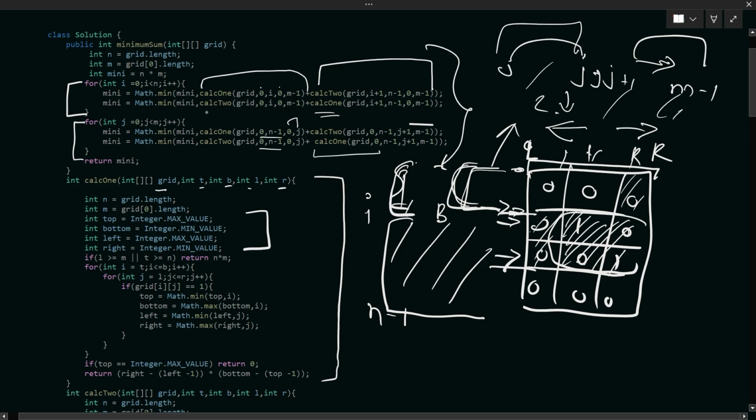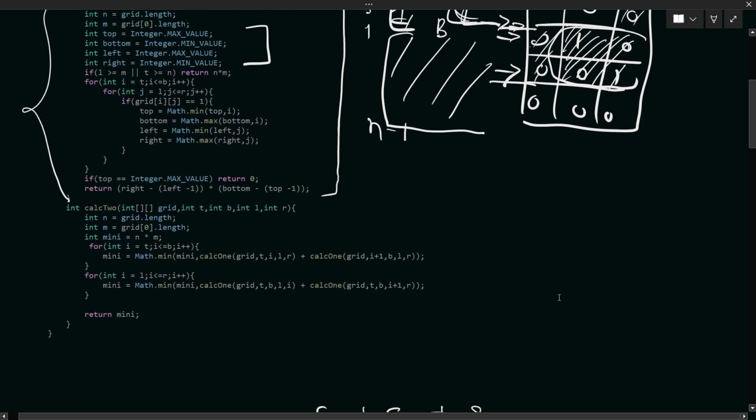Great. And then we do this for all the splits, and we take the minimum of that and return it, as we are taking the minimum in each of these iterations. So now we know the underlying logic behind splitting into one part, but let's see how we can split it into two parts.